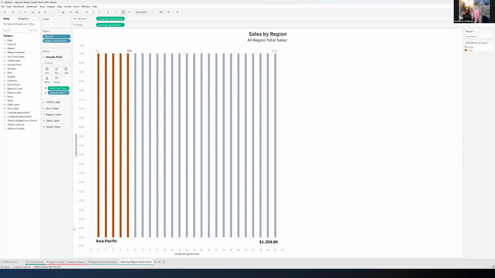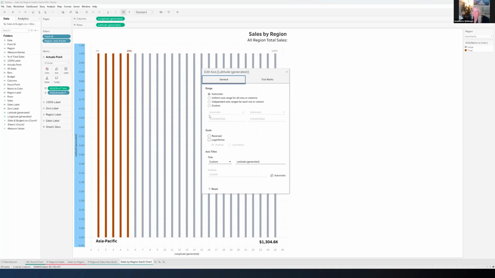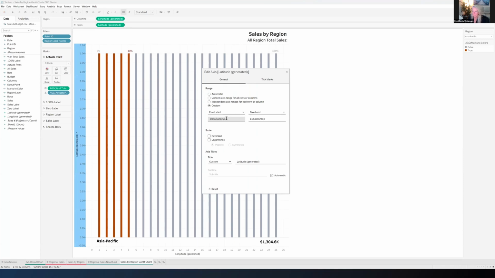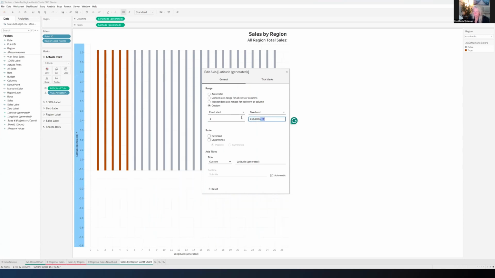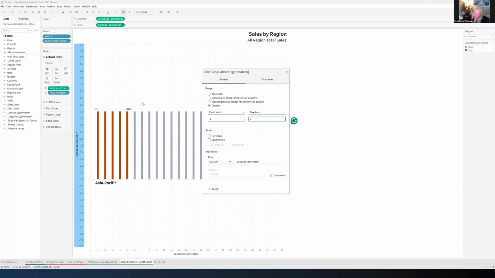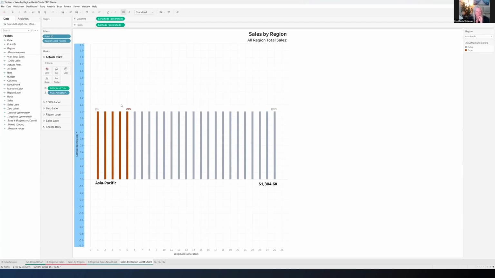All right. So we need to make sure that we have a little breathing room in between the barcodes, if you will. And I'm going to achieve that by editing the axis and making it a custom axis that's going to go from -1 and I'm going to take it up to +2. And so that'll give some edges on both sides. All right, I like how that fits. I think that's about right. Okay, so that's that. And you got to be sure and edit the axis before you dismiss all the framework around it to be able to edit that axis.